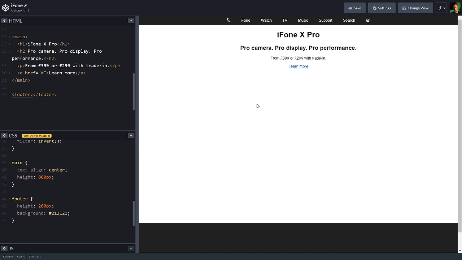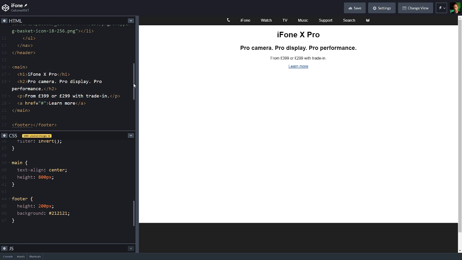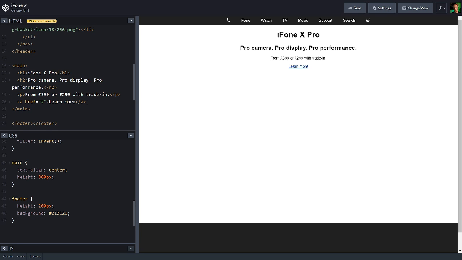And that leaves me with a nice big space here now so that I can go ahead and put a background image onto my main. In order to do that, I'm not going to use the image tag inside here because that would place the image physically underneath the last bit of text, which is the anchor tag. And I don't want it to be there. I want it to sit behind all of this. It needs to be a background for the main.